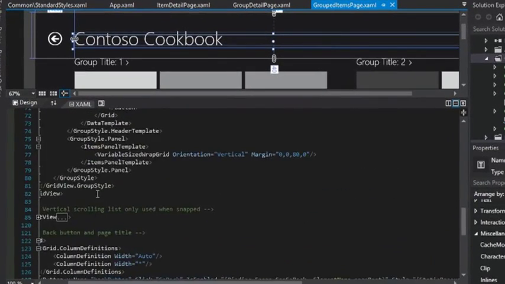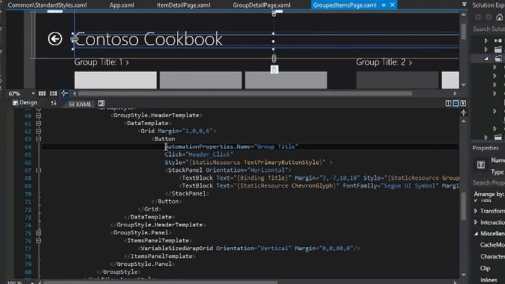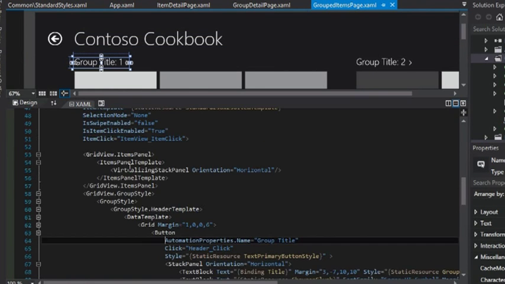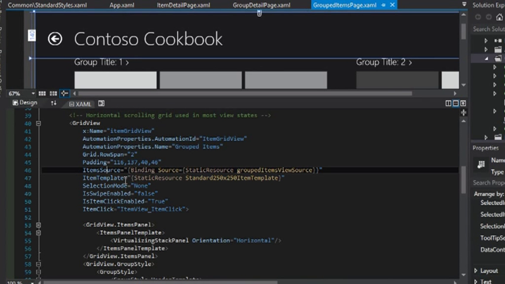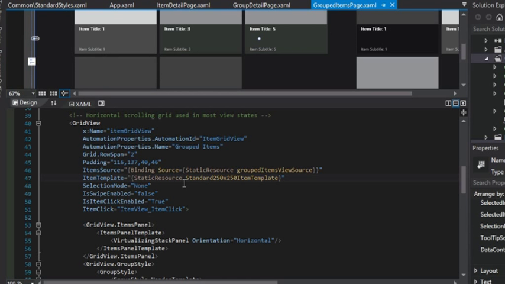Let's take a look back at our GroupedItemsPage.xaml, and we're looking inside of our grid view. We want to see how each of the individual items is being bound, and specifically what template is being used to render them on the page. What gives us this image and then this little opaque area below it, the title, and then in a lighter font, this subtitle? Well, that's all defined in this item template. And notice it's a static resource that we're binding to.